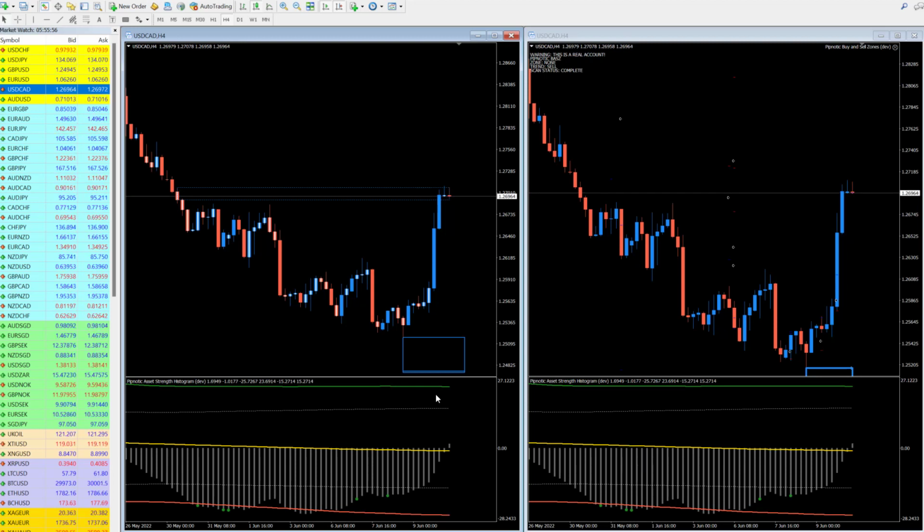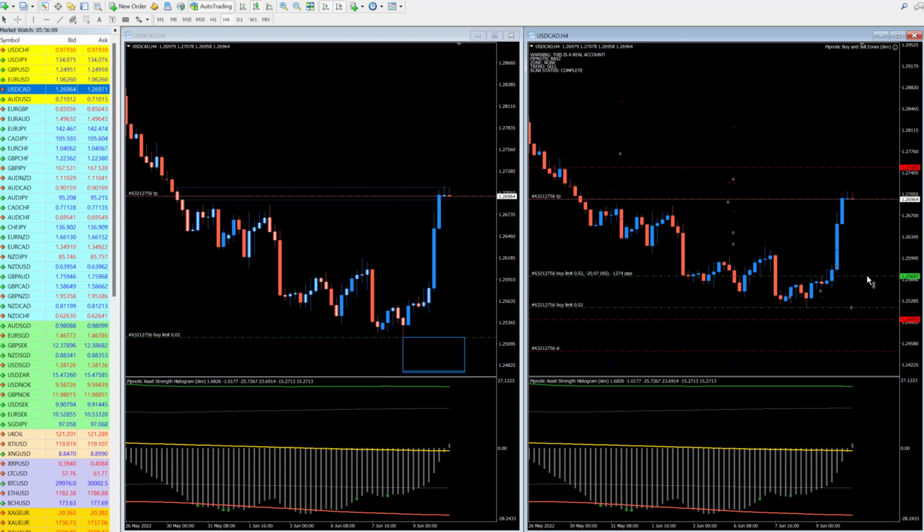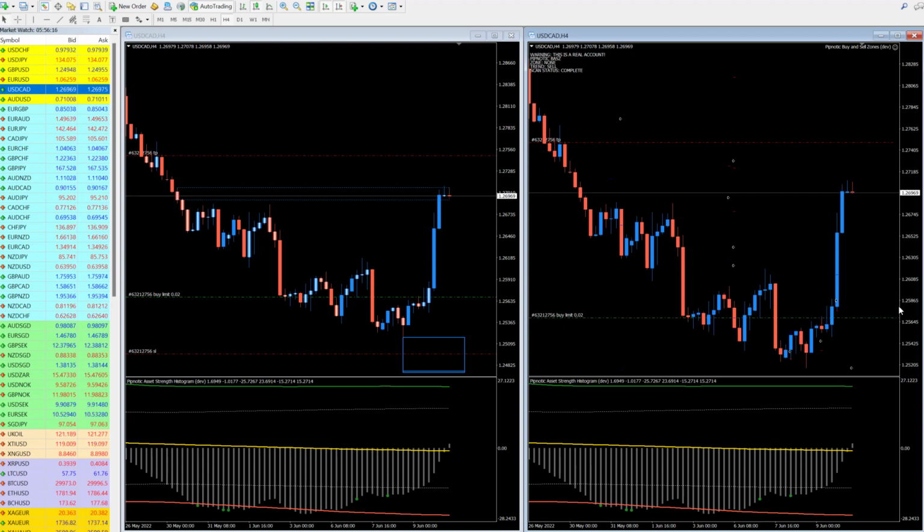What I like about this one here is we have this one here. So I like this one actually. I'm going to allow it to take the trade, but I'm going to adjust the entry just a little bit, and I'm going to move it higher. I'm going to move the entry to here, because this is the upper edge of this area of accumulation. So I'm going to leave it at that.